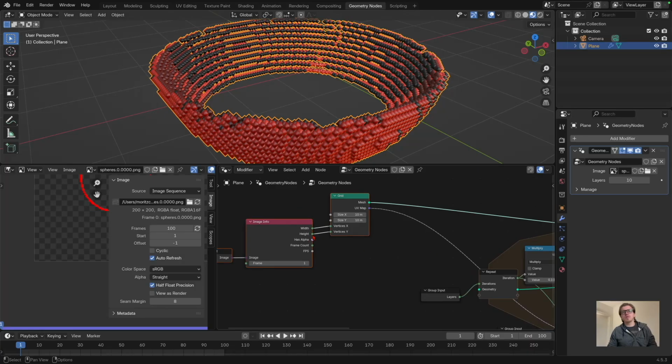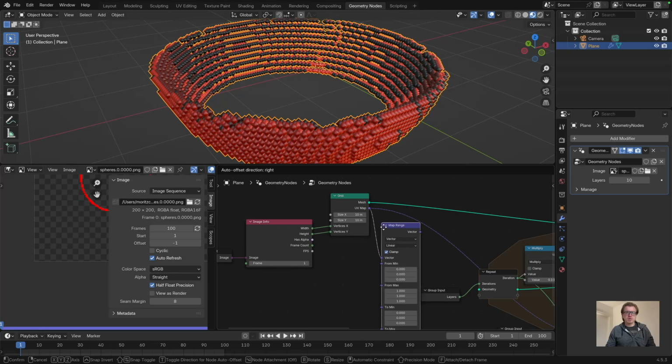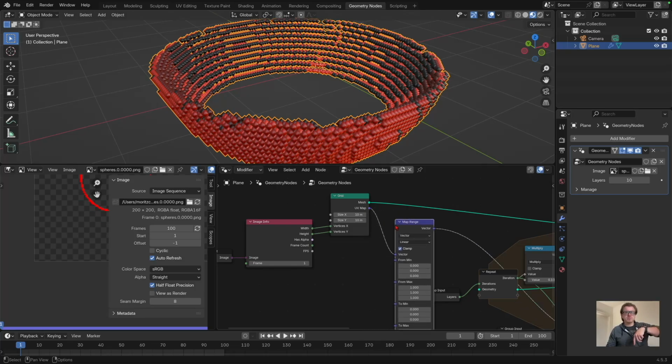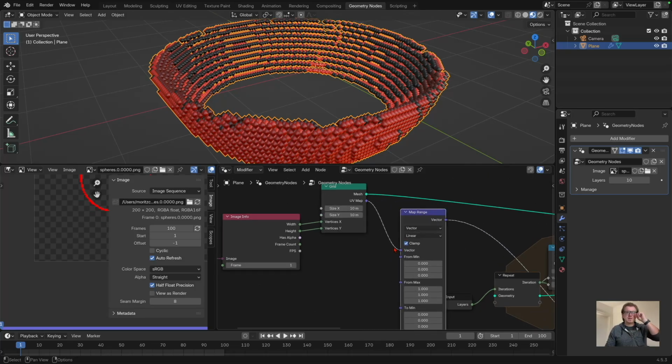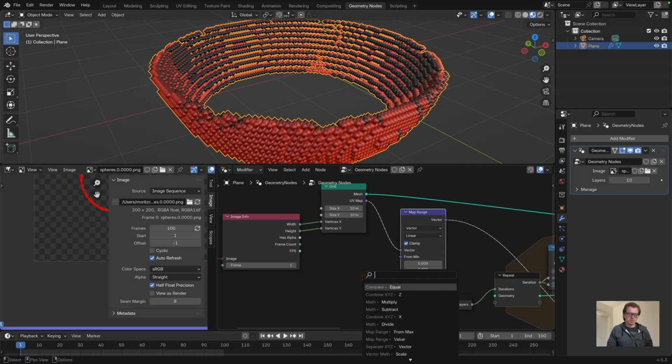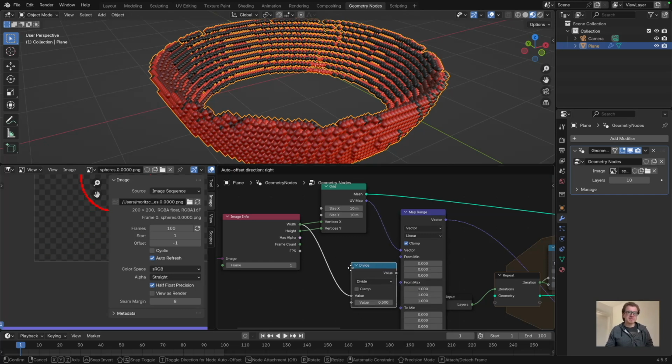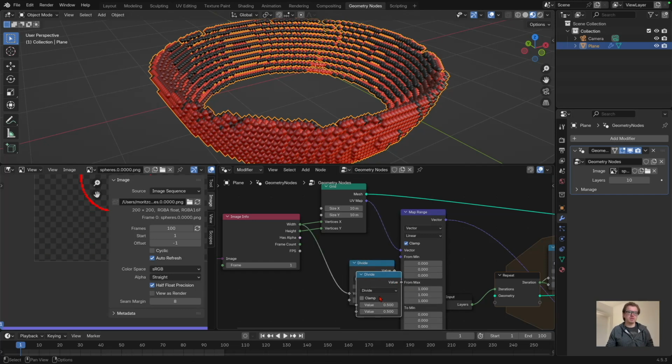For this, we will need the width and height of the image, and the UV map will map this vector to a new range, and I'll already take the width will be using a divide right here.